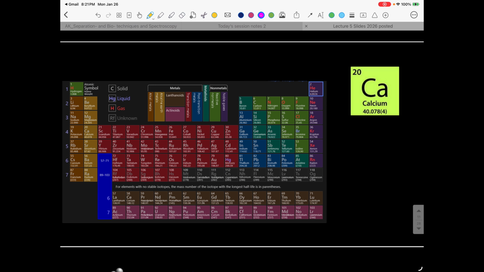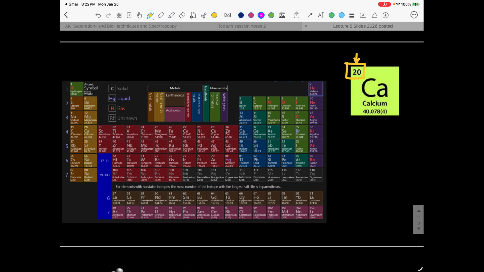Another example here, calcium. Go ahead and write down the Lewis dot structure for calcium. First, identify where it is located using the atomic number. Then count the number of rows to figure out the row number, count the columns, and look at the column number for calcium, and that will tell you the number of valence electrons. Write the element in the center and show the electrons around it.